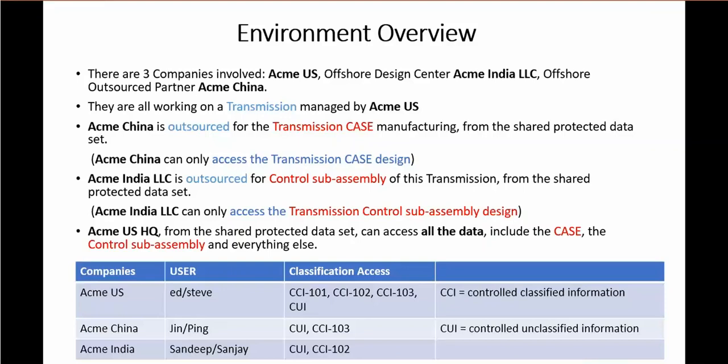Acme US headquarters, from the shared protected data set, can access all the data, including the case, the control assembly, and everything else that's part of this assembly. Under the 3 companies, you have users Ed from the US, Jin from China, and Sandeep from India. The classification is based on the access to those files that has been classified within Teamcenter for each of the parts and the overall assembly.